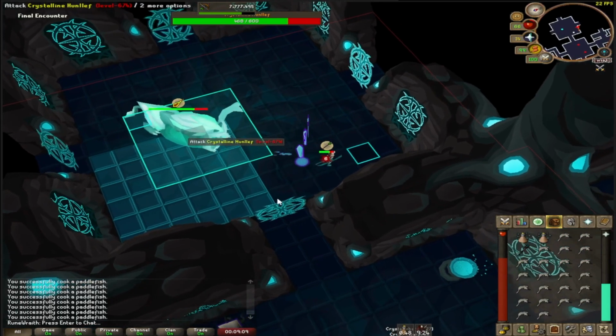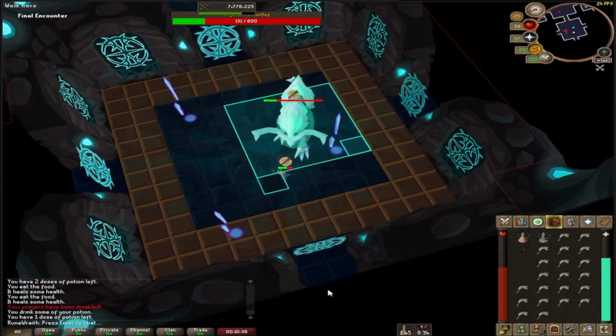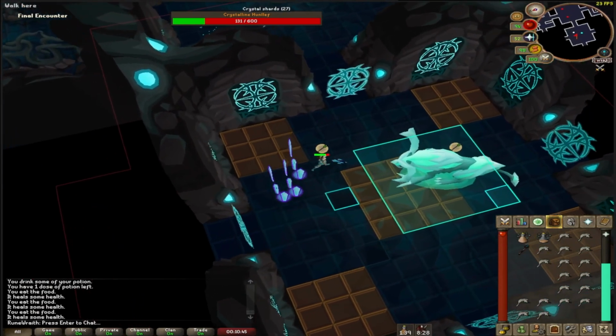So what can we do to avoid these tornadoes? Well, we want to be moving the entire time that these tornadoes are active. We want to focus more on movement and avoiding them rather than doing DPS to the Hunllef himself.